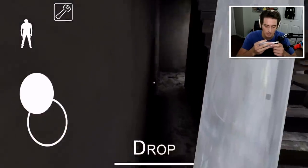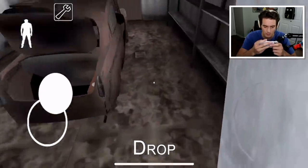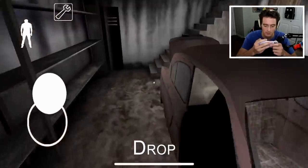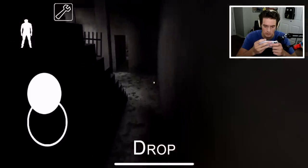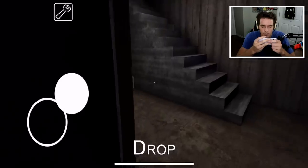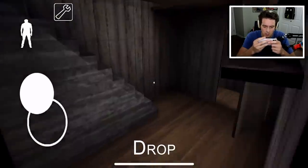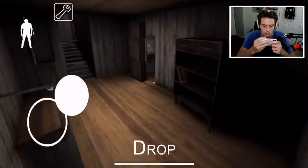Then I'm going to head back up and grab the cogs, because that really could help us right now. I'm not too sure what exactly we would get for it. We also have everything we need for the car, though. Oh, but I really want to see what happens to this spider. So I'm actually gonna grab the weapon in that case real quick. Or maybe we should do the cogs first. Oh, I'm thinking the cogs first. Yeah, we should.